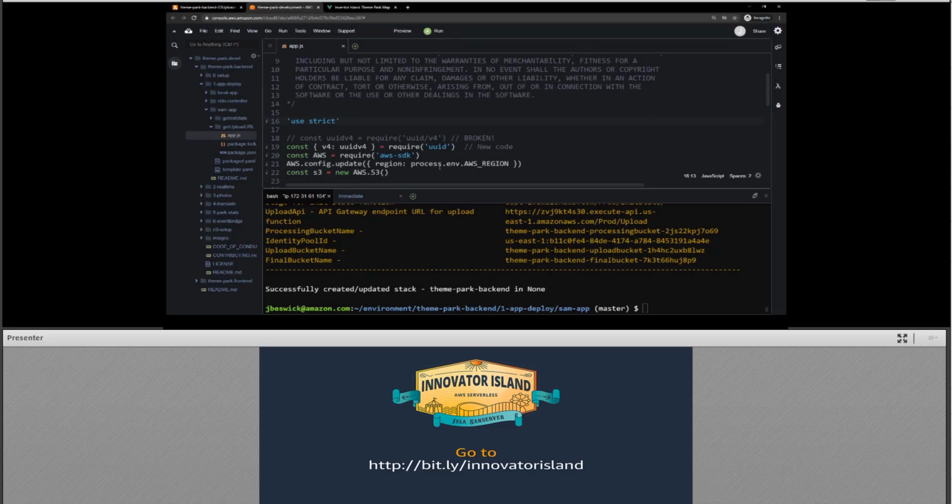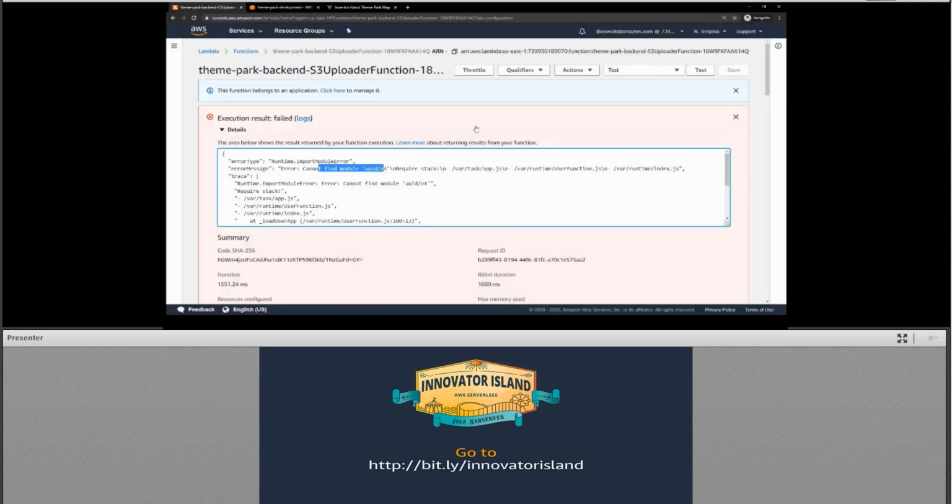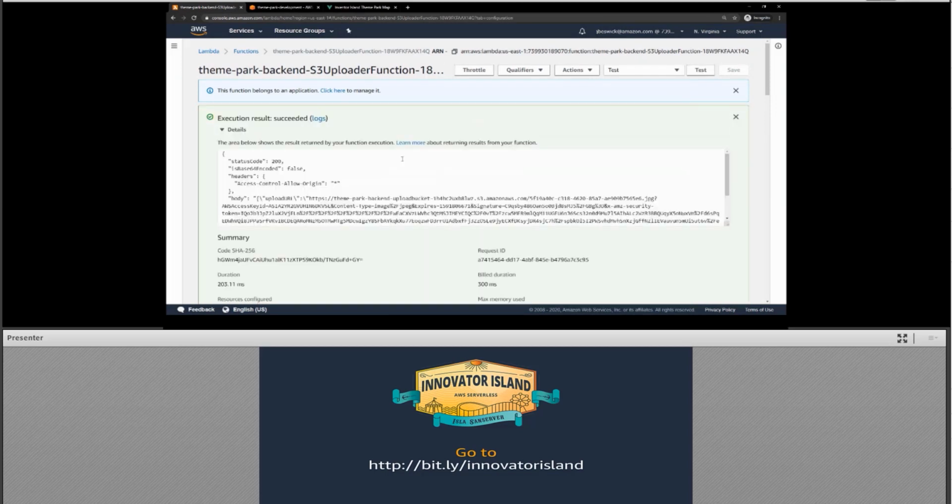If you're deploying Module 1 from now, don't worry about any of this because the code has been updated and everything's now working. But obviously, sometimes things change in NPM packages, and so we have to adjust accordingly. Let me just show you now, if I go back to that function that was previously broken, what you'll see here, if I test again, is that it now works because the module has now been loaded successfully and everything is fine.